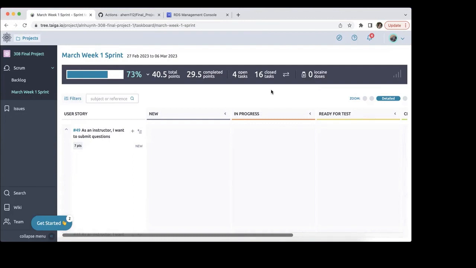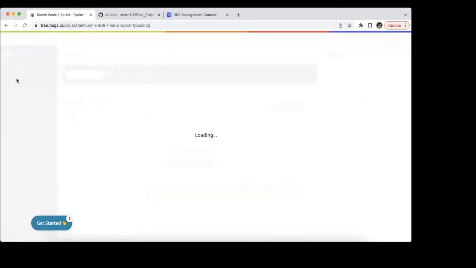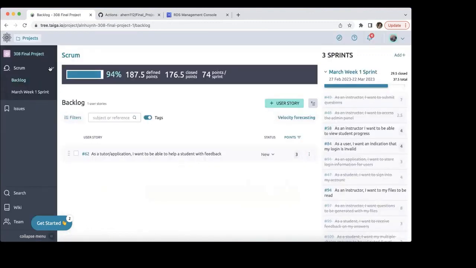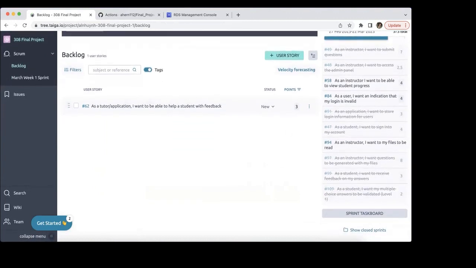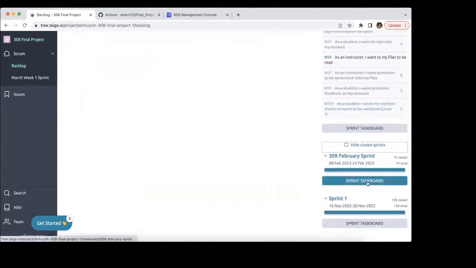So if you could go back to our Scrum real quick and show what our February sprint looks like. Just click on Scrum. Scroll down until you find the closed sprints. During our original sprints, we worked on a lot of GUI stuff and foundational stuff to just get things up and running, and then you can go back to our March sprint.